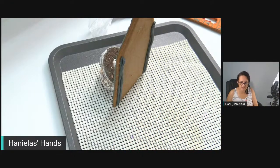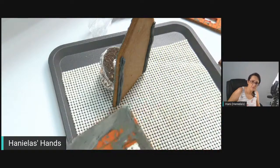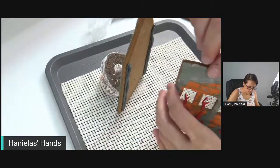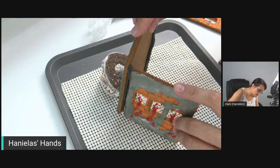We did a bunch of things today. I'm going to assemble the base, and we're also going to do royal icing roses.